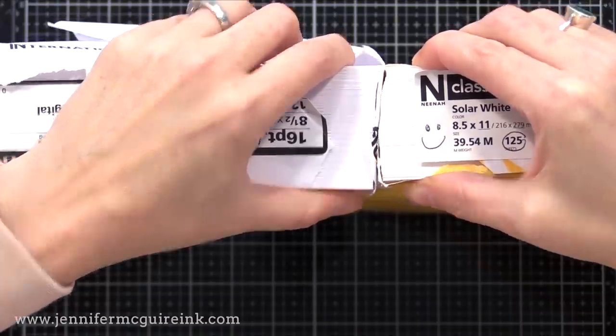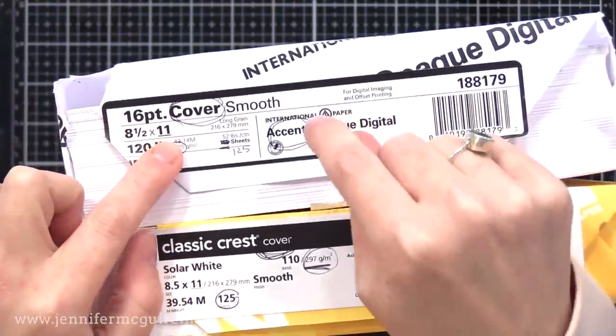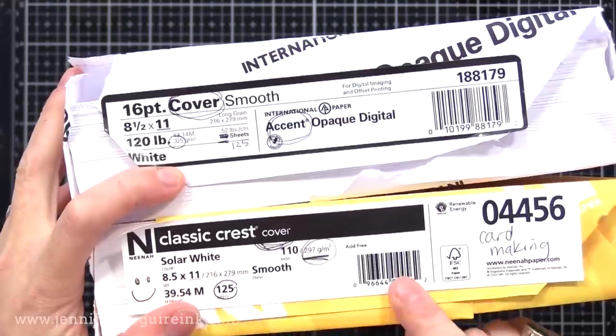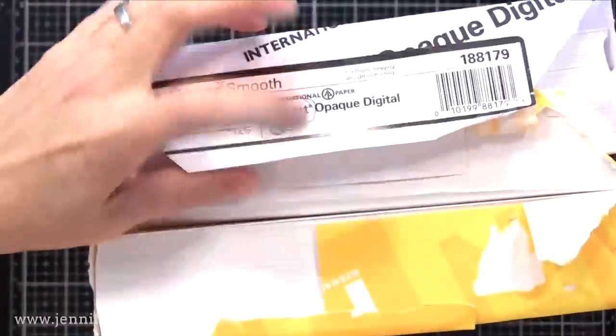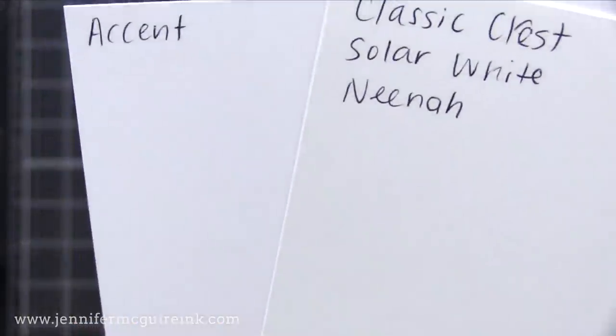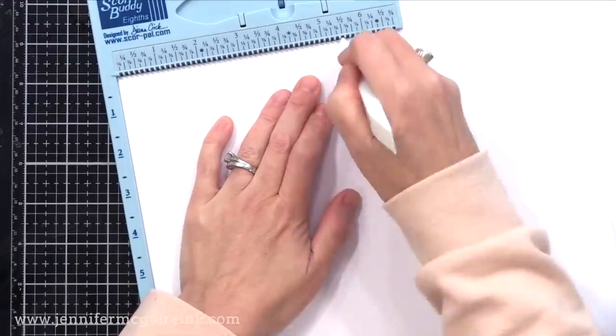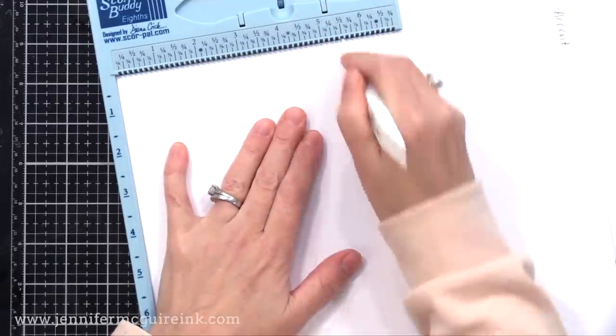Both stacks are 125 sheets and you can see the Accent's a little bit thicker — not a huge difference, but a bit thicker. The Accent is a great heavyweight card stock, nice and smooth. However, I find that I like stamping, ink blending, and coloring more on the Classic Crest — that's why you see me use it mostly. But the Accent is much cheaper, so it's great for card bases and die cutting or where you need white card stock without stamping. There is a slight color difference: I find the Solar White a little more true white, whereas Accent looks a little more gray. So I use Accent for building layers, card bases when I'm covering most of the front, and for stacked die cuts. But anytime I'm doing stamping, inking, or have a white panel on a card, I use the Neenah Classic Crest.